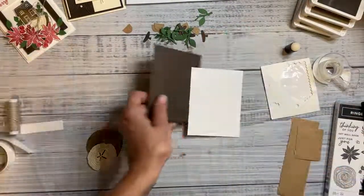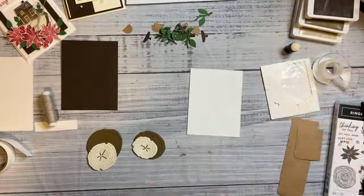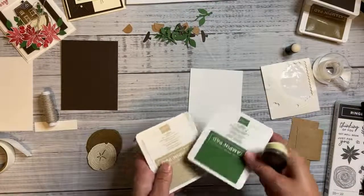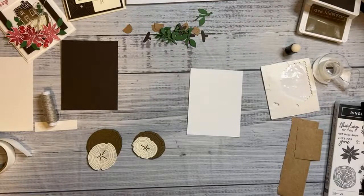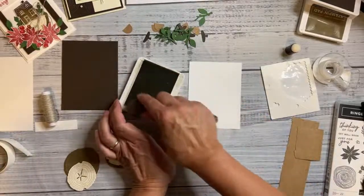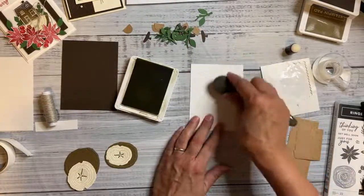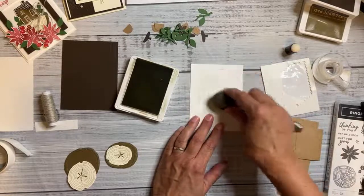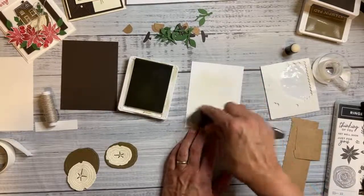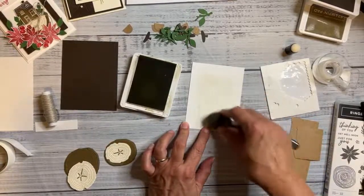And I think this is where I was thinking that I might use a blending brush and apply just a little bit of green. Gosh, you know, I wonder if I should just use crumb cake instead. I'm going to use crumb cake. And I'm just creating a little bit of color back here. There's actually going to be a couple of big wood slices and some acorns and stuff, but I'm just going to make sure that we don't end up with any big white spots. So not adding a lot, just adding a little bit of visual interest.